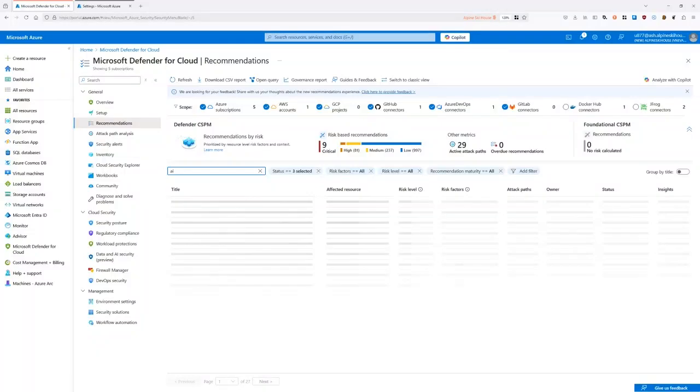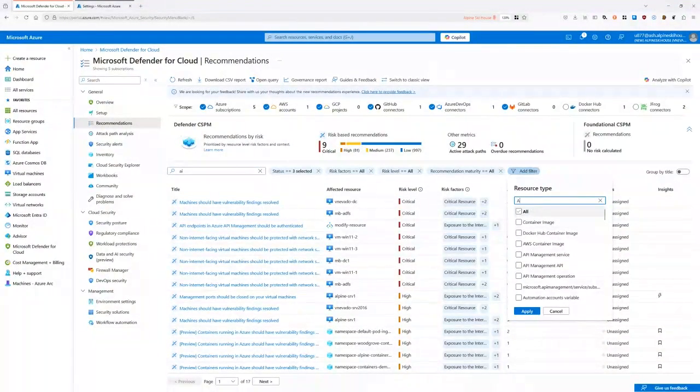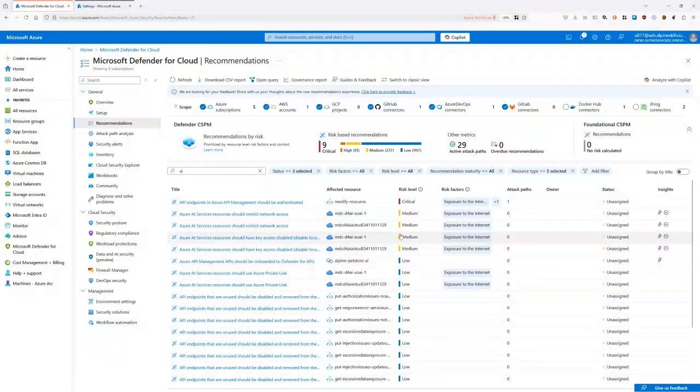Okay, so let me go here, actually put a filter resource type AI, and I'm going to do this one, and API. Okay, good. So by selecting the AI and API, now I can see those resources. Maybe sometimes they come up twice, like this one, more than once, but for different security controls. And you can see how they are laid out in terms of security configuration. Most are very low, but you have one API which is critical.